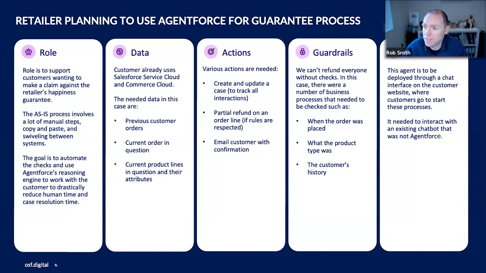So it's a straightforward use case, but it's something that a deterministic chatbot would find quite difficult to do because it needs just an incredible amount of if this, then that, do this, do that kind of thing. And the other thing that the agent is bringing to this is the real understanding of what the customer is saying, right? That reasoning engine is the key to making this a nice, slick customer interaction.